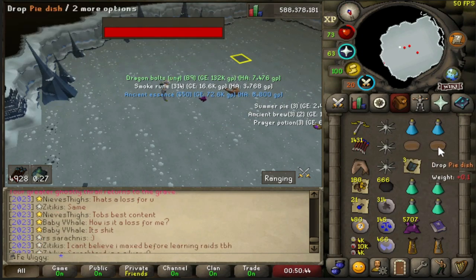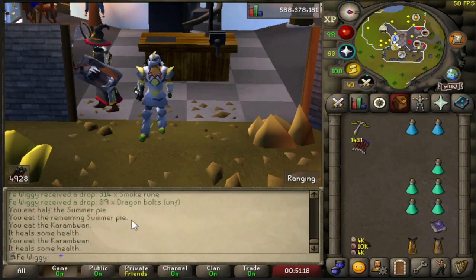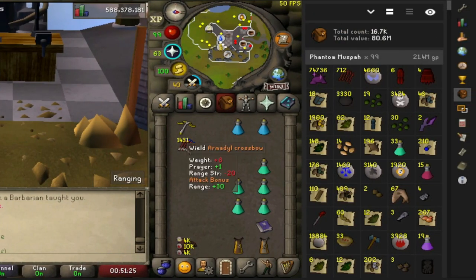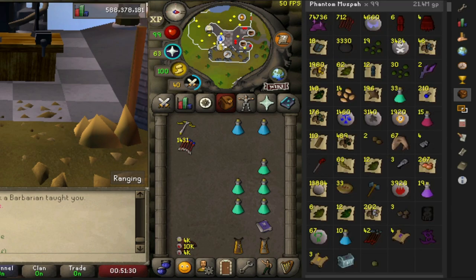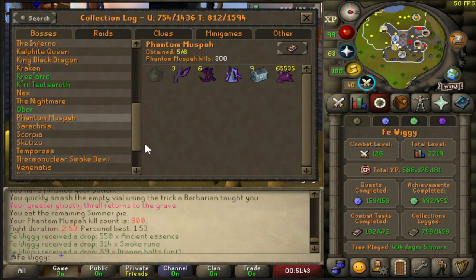There is another 100 kills. 300 kills. Runelight only registered 99 of them. So, yeah. 4 hard clues, 3 elite clues, 2 Venator shards. Still missing the pet, but getting closer to the new bow.